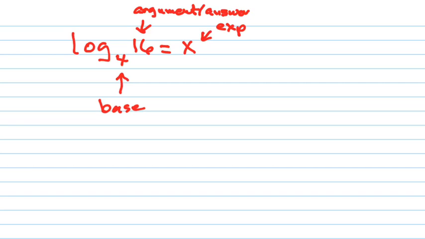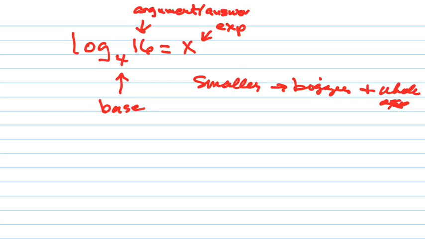So what's happening is we're making a smaller number bigger, right? So that tells us it's just a positive whole number exponent. Okay? So you see the idea? We're taking a small number, making it bigger. That's just a regular exponent. And it happens to be what exponent? 4 to the second power would give you a 16, right? Do you see how knowing what exponents do to the number makes it easy to evaluate these?